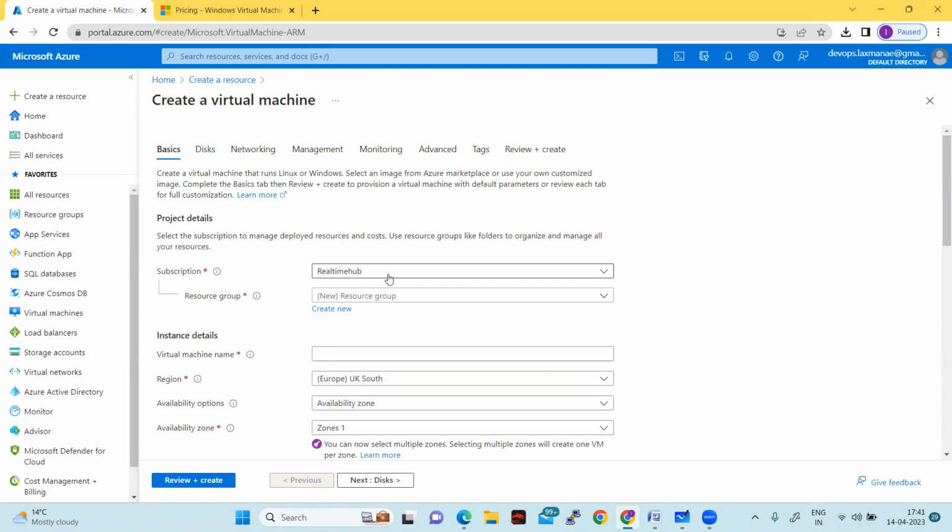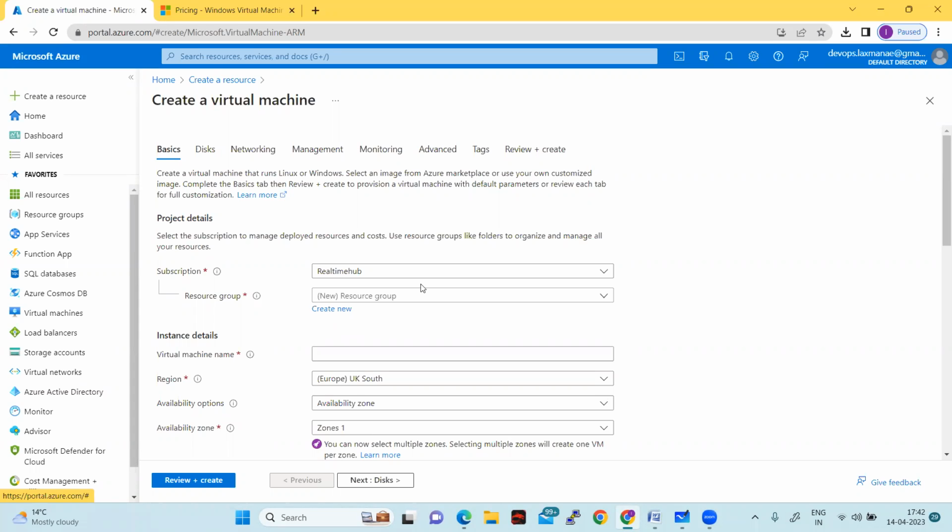This is the subscription which I have. So you can select the subscription, and if you don't have a resource group, then you have to create one. As I told you, the resources that you are creating, you should group them as a resource group. You are grouping a couple of resources as a group and calling it a resource group.